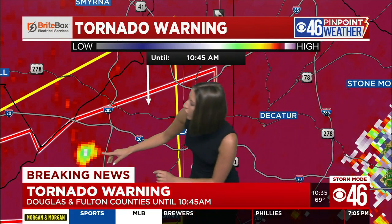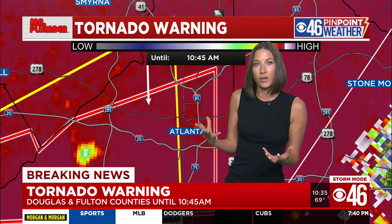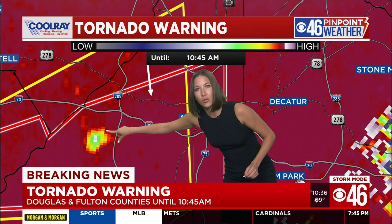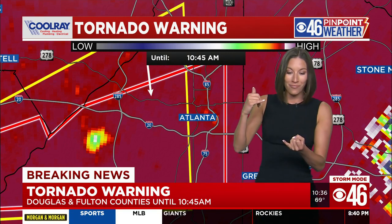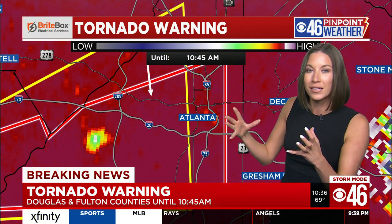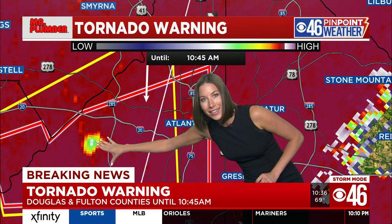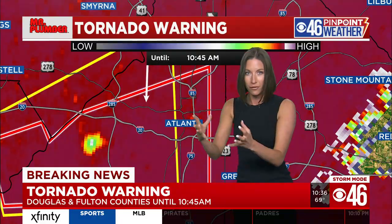So what we're saying, this is one of the many products that we use to see tornadoes or rotation at the surface. This is called the correlation coefficient. And you see these areas of yellow and blue. This is very low values. And what that means is that the radar is picking up on large objects that are flying around in the air. Objects like leaves, objects like paper, objects that are much bigger than raindrops. And that indicates to us that there are flying objects in the air, and that means that there most likely or definitely is a tornado at the surface, not only up in the cloud, but at the surface of the ground. And that's exactly what we're seeing, a confirmed tornado.